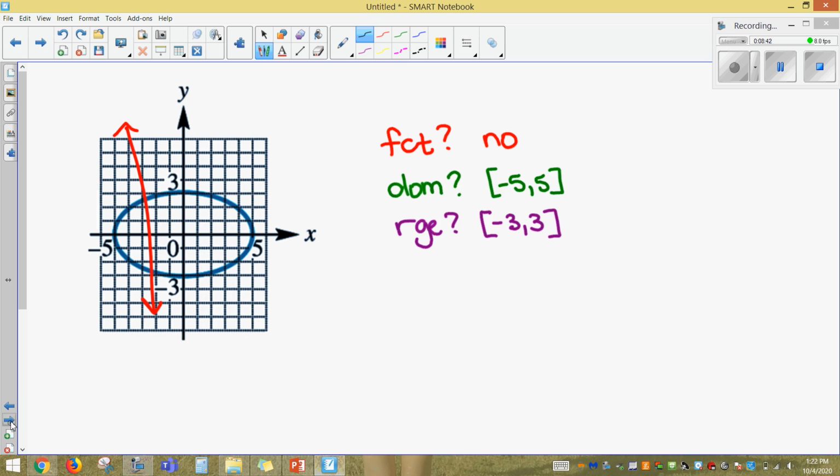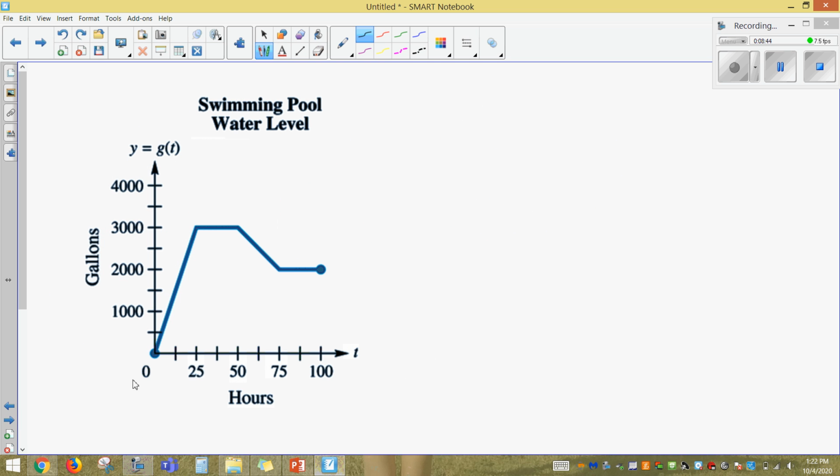Alright, so let me find this mysterious thing I've been talking about, or passing by in my video. If we look at this graph right here, if we hop back and try to connect some things together, we earlier were asking questions like, is this a function? Okay. If I draw or think about drawing vertical lines through this graph, no matter where I slide them, they are not going to pass through more than one time. So yes, this is a function.